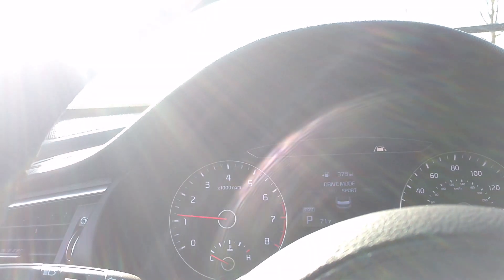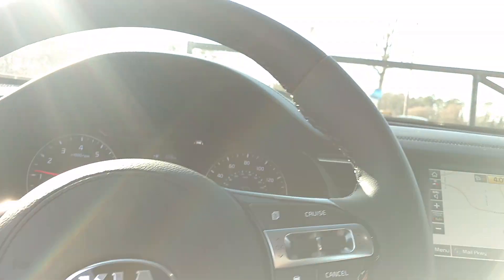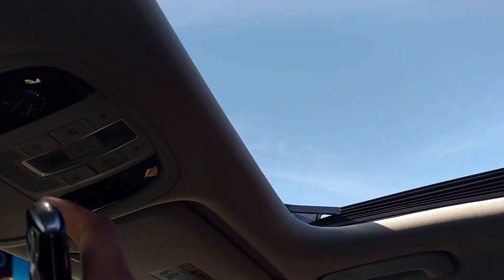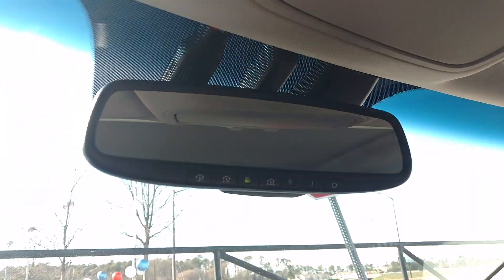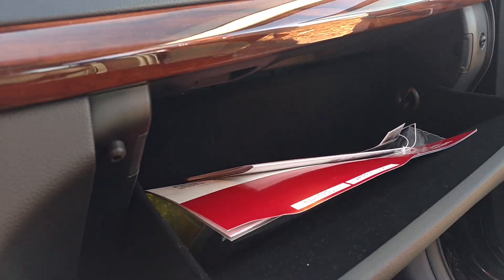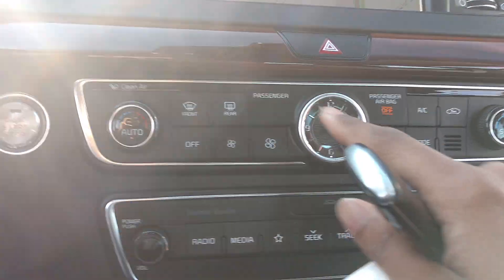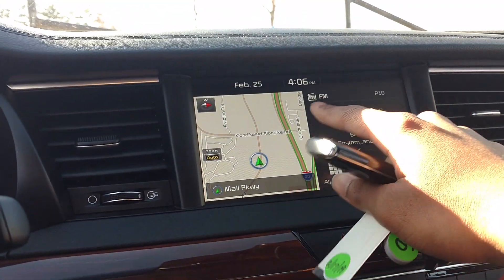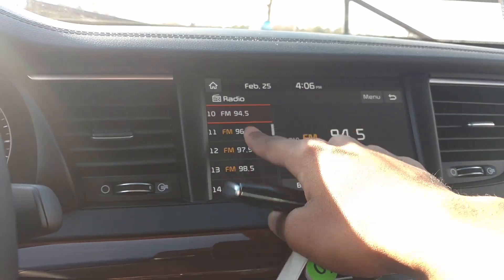And different modes — you have sport mode, regular mode, and adaptive mode and all that. You have Bluetooth, you have rain sensing wipers on here too, and LDA. You have the sunroof that opens automatically, then you can open the whole sunroof like this, and then you can close it like this. And this part will close too. You have your HomeLink unit right here for programming the garage door opener. This is the storage compartment right here, and you have dual-zone climate control.